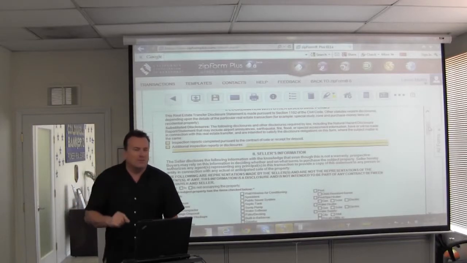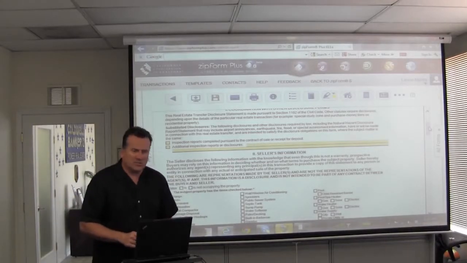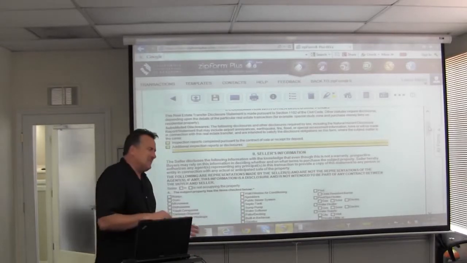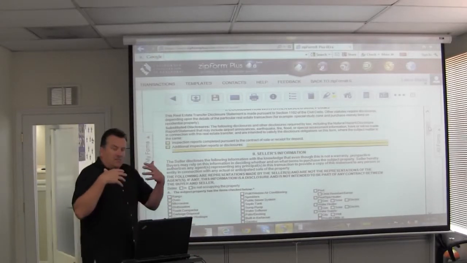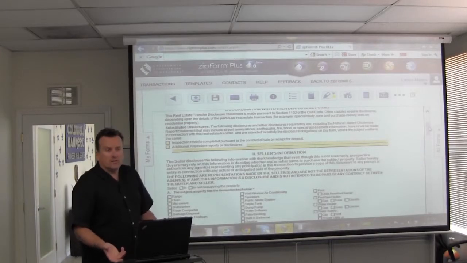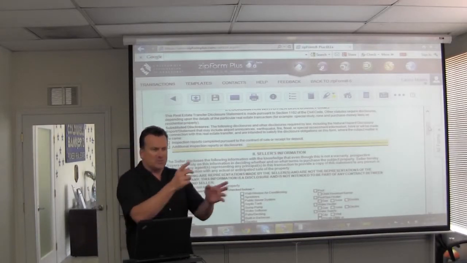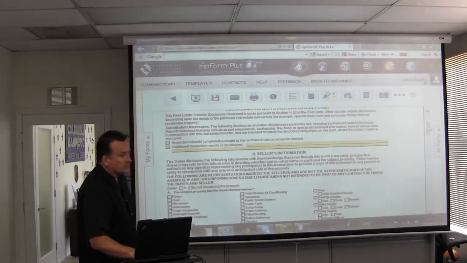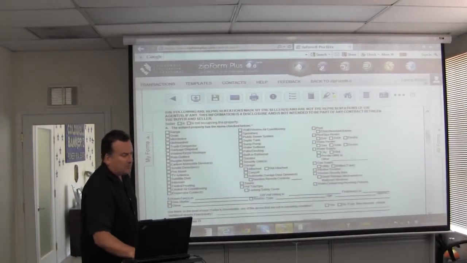It's not going in, white out first buyer's initials and signatures. That's tacky, unprofessional, borderline, potentially could make that disclosure void or invalid because, wait a minute, what's going on? There's white all over the place. I'm assuming you're saying that because somebody has done it. We don't make anything up here. These are all real life examples.